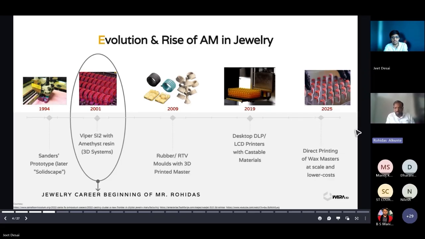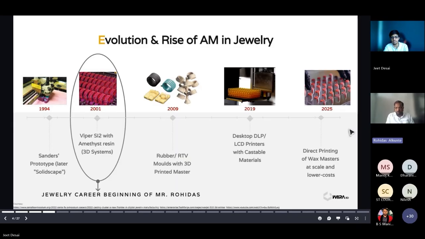Eventually, around 2012 and 13, the DLP printers changed the game. Because of the cost, they have become so popular. The accuracy was slightly different, but jewelry was never meant to get that kind of accuracy. Their main focus was to get the output and the aesthetic. So by 18, 19, almost every small manufacturer had an AM machine and a software to produce a CAD and to print a CAM.